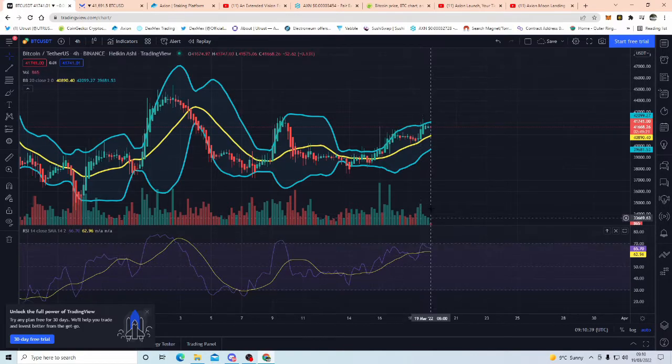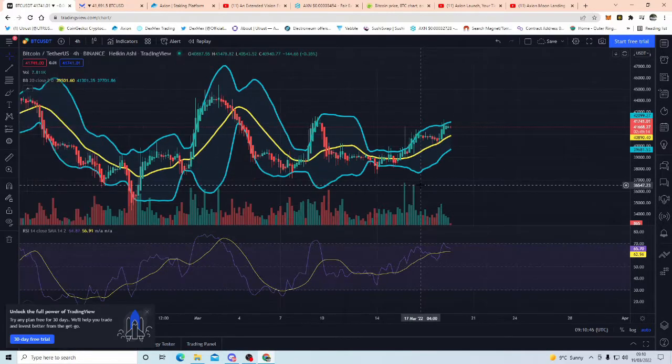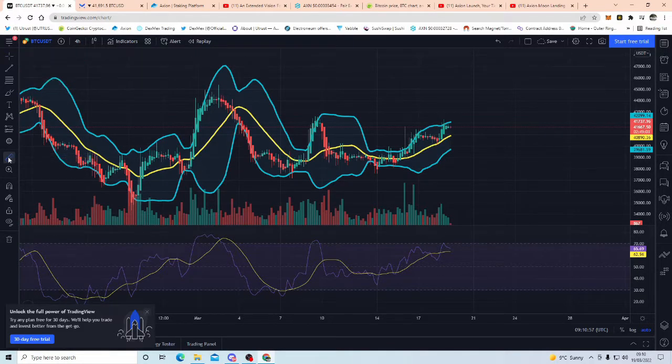Now, what is that in percentage terms? Depending on how much money and what your leverage is, depends on how much you actually make. I don't know if you'll see it on here, but on the left hand side, if you click on measure, which is like a ruler, you can left click and then come over to the very bottom here, which is roughly when it was right.